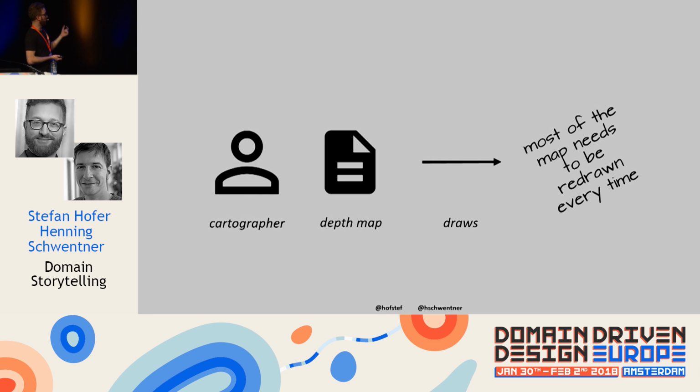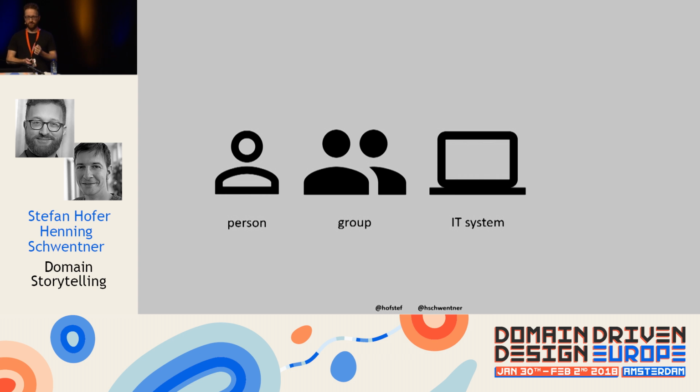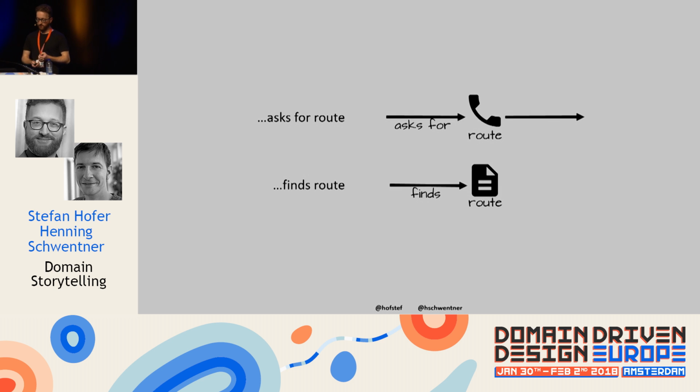When we look at the symbols a little bit closer, or the different types of symbols, we will see that there are actually different kinds of actors. Typical variations are a person, or a group, or an IT system. In our example, the ship was an actor. It's very typical to customize the set of symbols you use so it fits your domain. And also there are different symbols available, or we use different symbols, for the work objects.